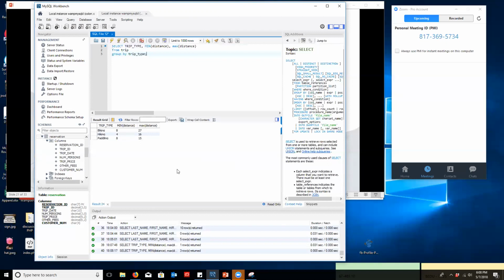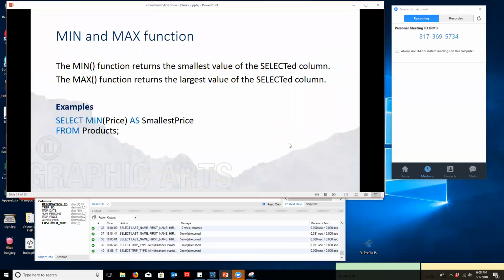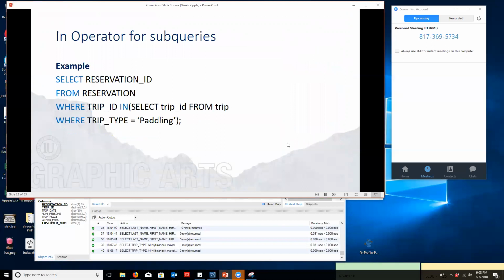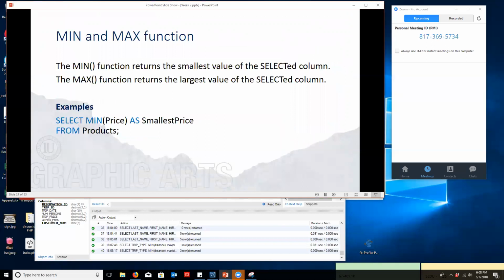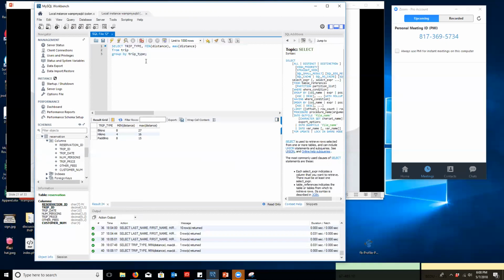So our next question is another new to you, but we did talk about it last week. We talked about the distinct operator last week. That's where you want to pull something that's very specific and only contains that information. 16 says, display the different seasons in which trips are offered.